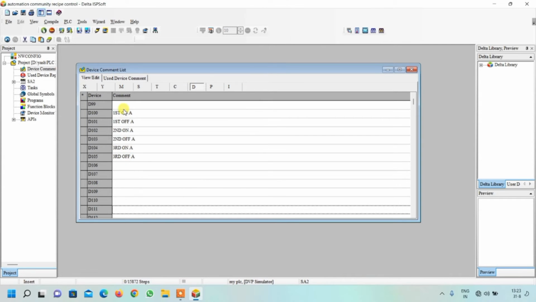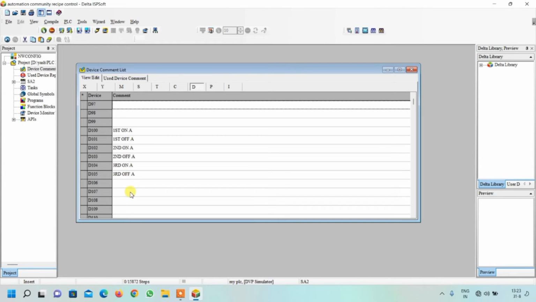So in this way, for material A, we are using 6 data registers. From D106 to D111, another 6 registers for material B, and then another 6 registers for material C. So in this way, we are going to use 18 data registers.